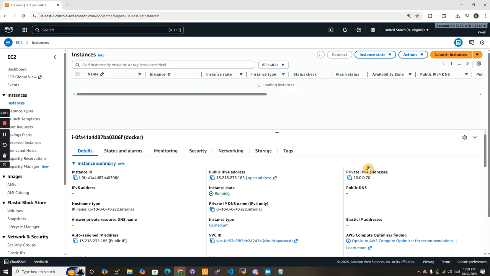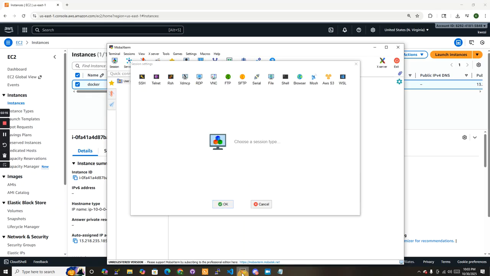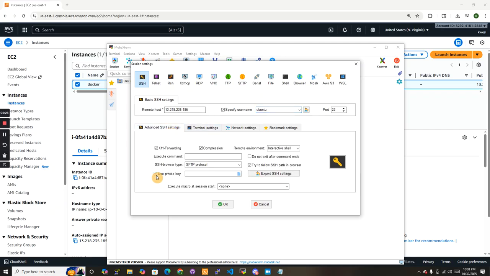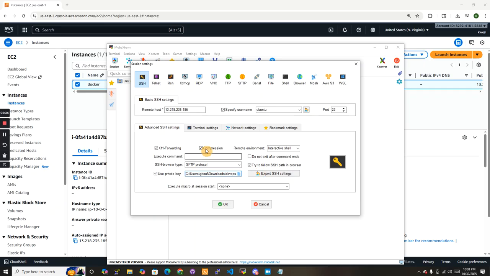Let me refresh it. So the instance is running. I'm going to SSH into it. So we have Ubuntu. And I'm going to choose the private key pair for this one, which is DevOps 1 private.